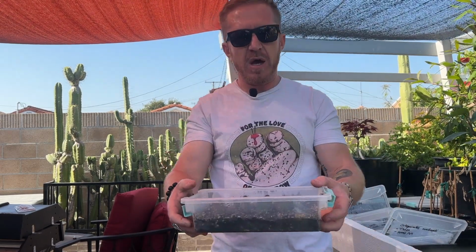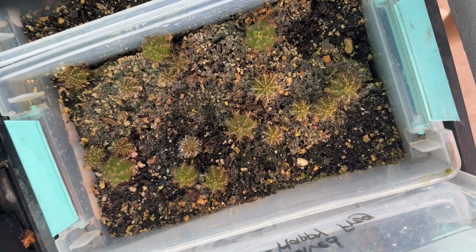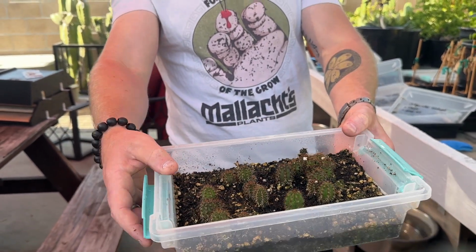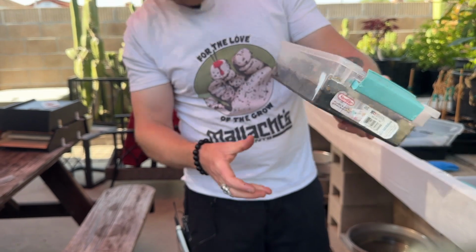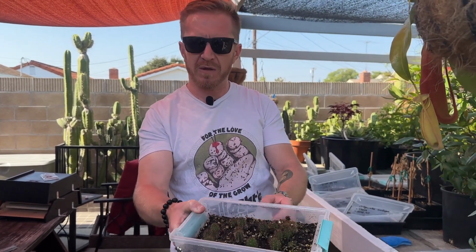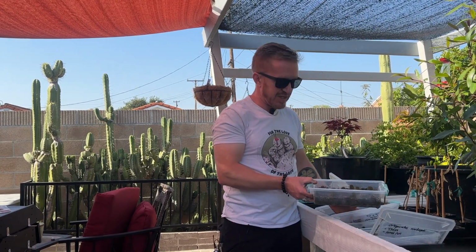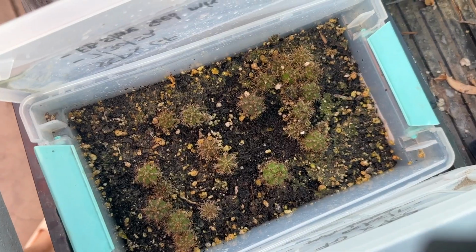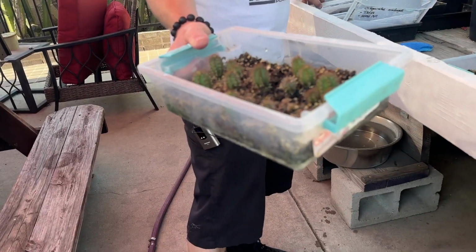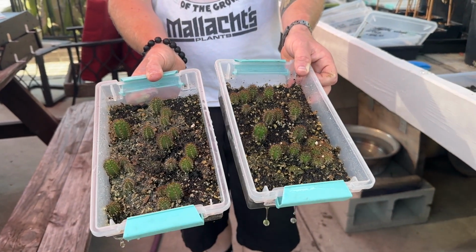Next, we have the SSP, or short-spined Peruvianus, crossed with grandfather seedlings. They are in desperate need of a repot here. I would bet that the root network has probably covered this whole tray at this point. These could really be separated, which I will probably be doing in the next week or so. Those were the SSP cross with grandfather that was in the sieved Happy Frog. This next one is in the EB Stone Cactus mix. So we don't see much of a difference between those two. I was comparing those two soils, and as we can see, there really isn't too much of a difference here.